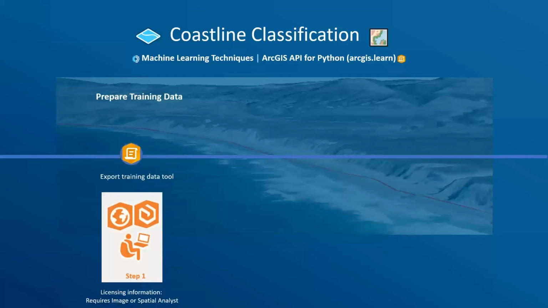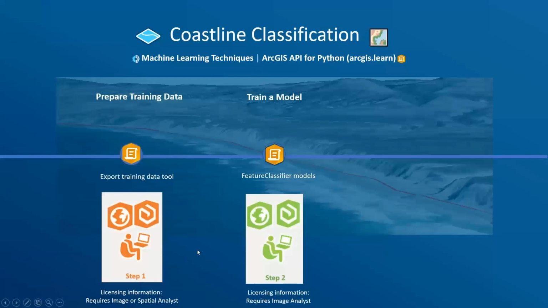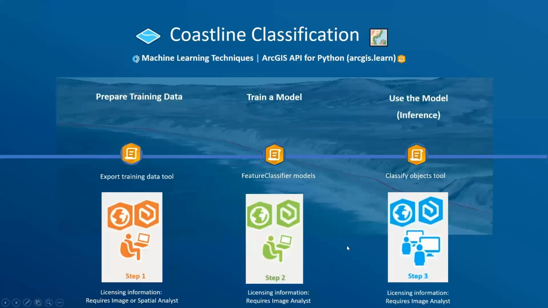The first one is prepare training data. For this step, we are using the export training data tool, and this tool requires the image or spatial analyst extension. And the second component is training a model based on the exported training data. Here we are using feature classifier models, and this step requires the image analyst extension.